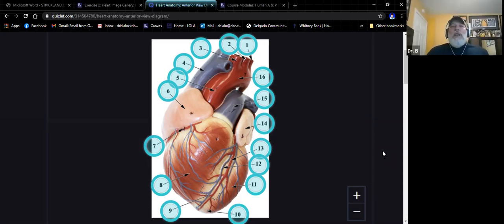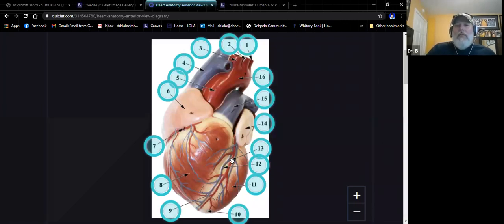All right, so we're going to use a lot of regional terms as we name these because that's where the blood vessel's found. For example, the subclavian artery is going to be the subclavian while it's under the clavicle. Then it's going to move into the armpit region, and it's all of a sudden going to change names to the axillary artery. Well, the aorta is going to do the same thing.